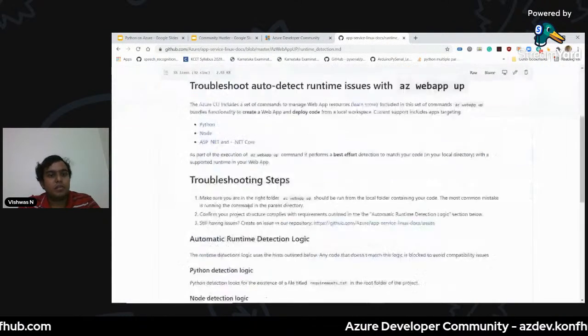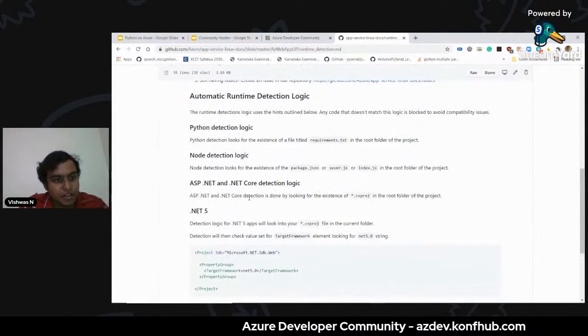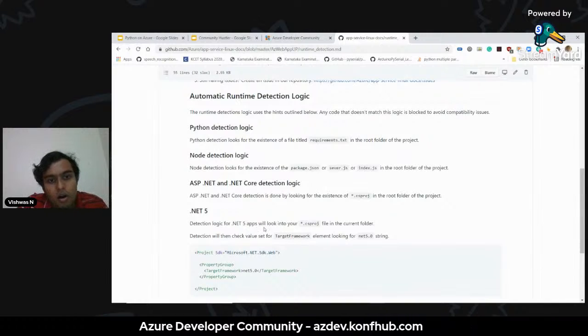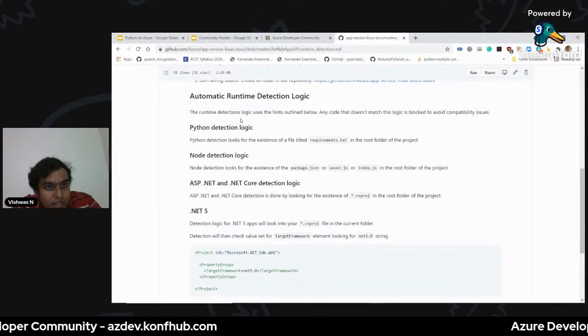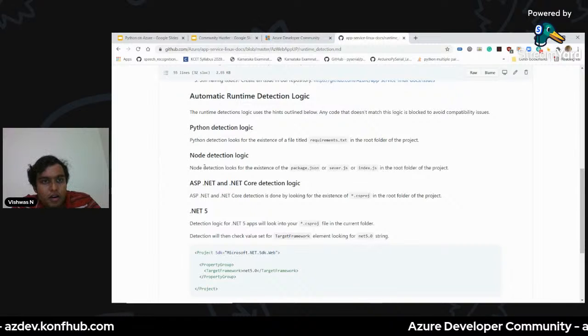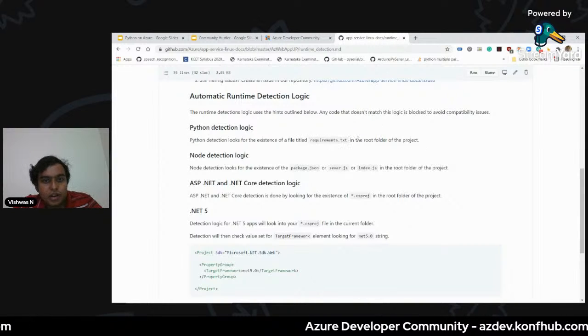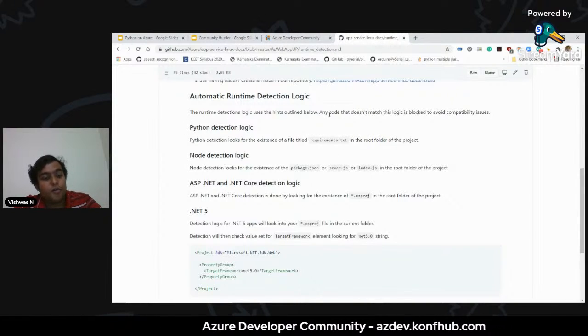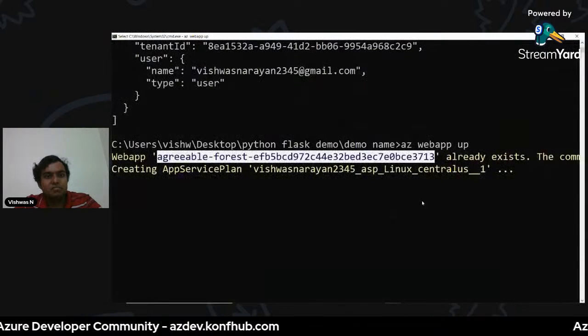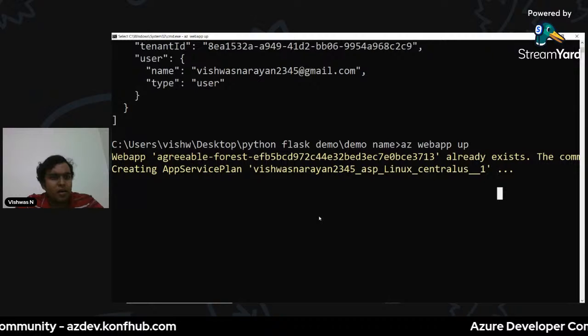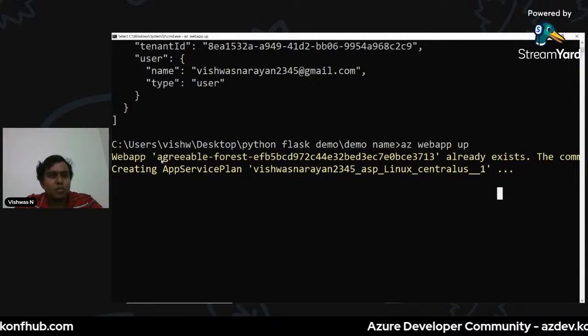This pops out to a GitHub link. It detected a .NET 5 app, looks like there's no CS projects, and Python does not detect the existence of the requirements.txt. So this error pops up every time there is no requirements file here.